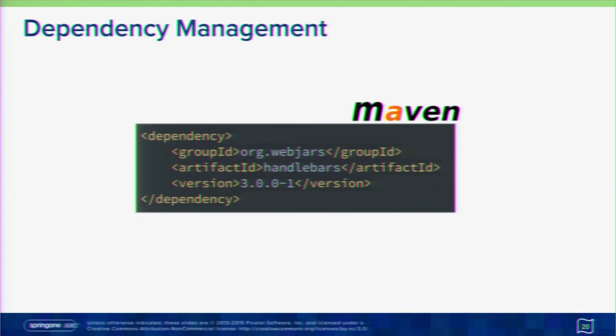Nashorn is bundled with Java 8, so no specific dependency to add in order to use it, but you have to specify the dependency for the template technology you are going to use. For that, we are going to use WebJars, which are client-side web libraries packaged into jar files. You can also just add the JavaScript file in your src/main/resources directory. But for this project, we are going to use the WebJars. So you just have to declare a regular Maven dependency in your pom.xml, and that will make handlebars.js available in the class path.